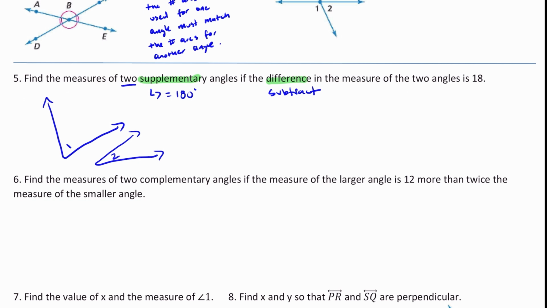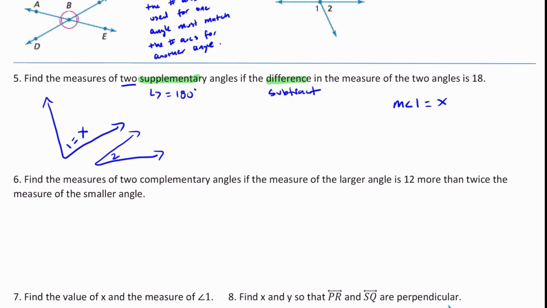So what I have to do here is make a play. I actually have to call measure angle 1 something. But again, I don't have a specific number, so I have to resort to using the unknown, if that makes sense. I have to use something called x. Okay, so I'm going to call angle 1 x. So the measure of angle 1 is x. That's going to be our unknown, right?